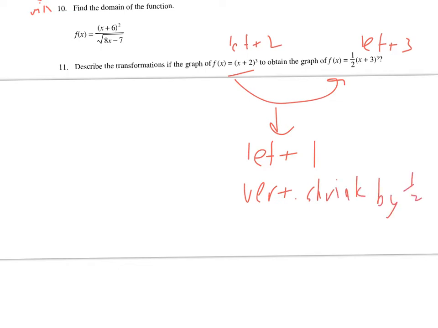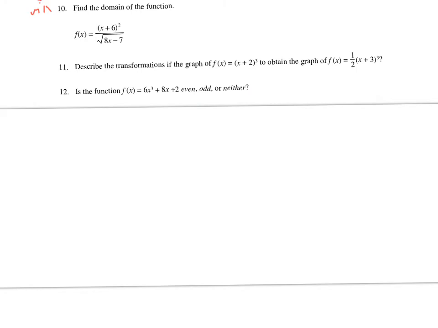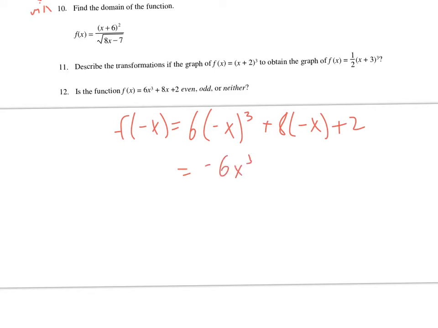All right, next up is the function even, odd, or neither. So for this one, we always plug in negative x. If everything changes, then it's odd. If nothing changes, it's even. And if some stuff changes and some stuff doesn't, then it's neither. So negative x to the 3rd power, I can actually move that negative out front because it's an odd power. Switch that one to negative x and keep that as plus 2.